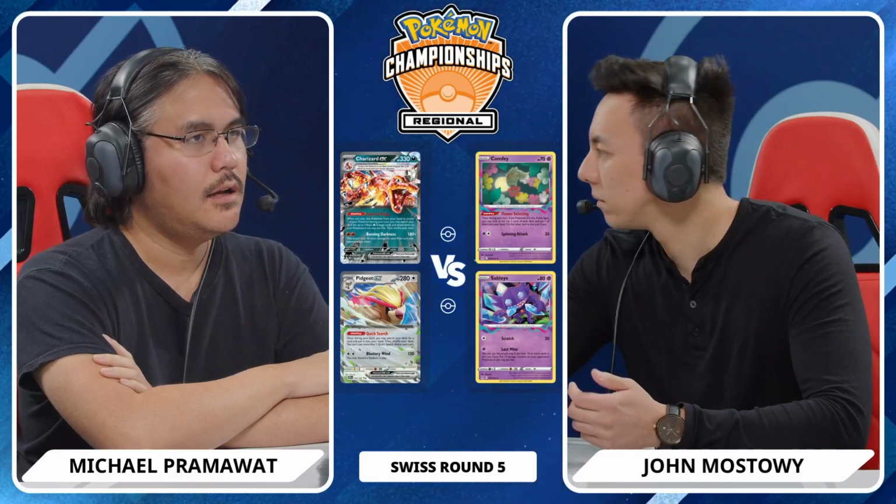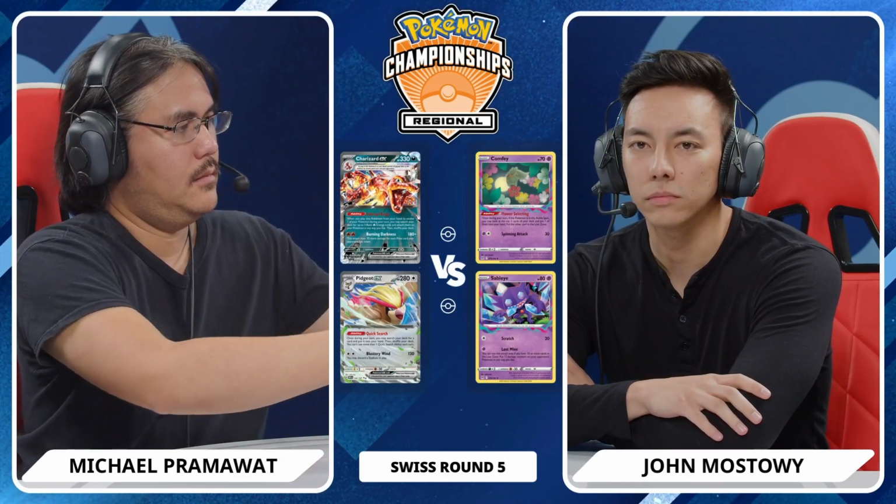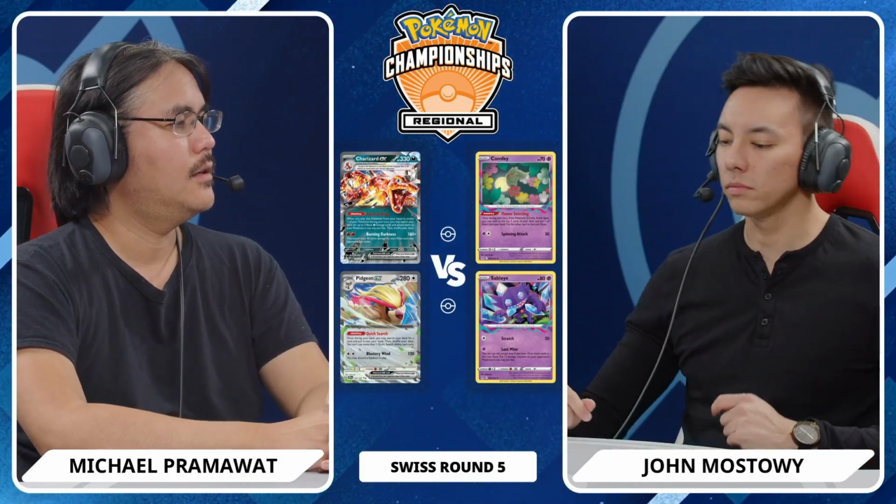Take a look at what they're playing. It is, of course, going to be the Charizard EX for Michael Pramawat, and then it's going to be the Lost Zone box. This one being one of those turbo varieties for John Mostowy.